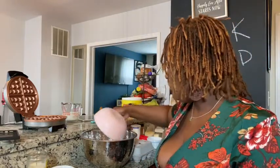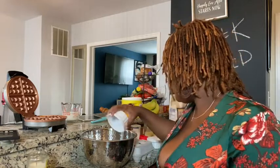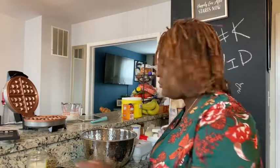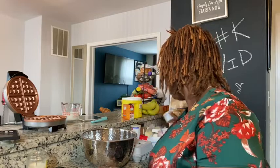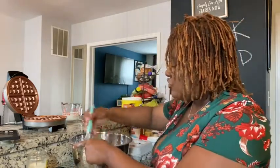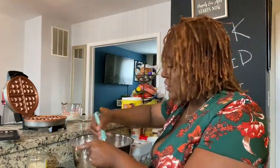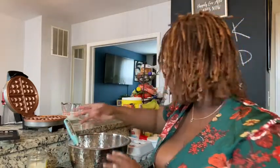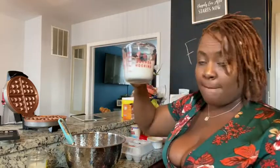So we have flour, baking powder, sugar, baking soda. Take your whisk. It's very important that you mix all your dry ingredients first. Not just for waffles, but for anything that you're making. Then we are going to add milk.